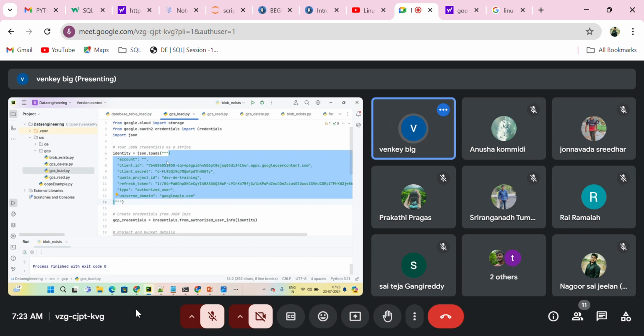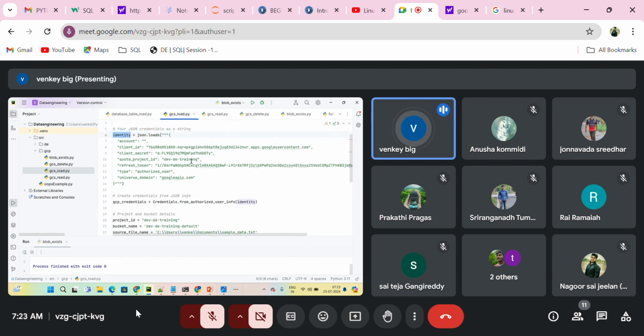We will load this ADC file into a variable, which is actually the identity. Here you see json.loads, and we are passing this JSON string, so that this identity variable becomes a dictionary. Then GCP credentials is a variable equal to credentials.from_authorized_user_info.